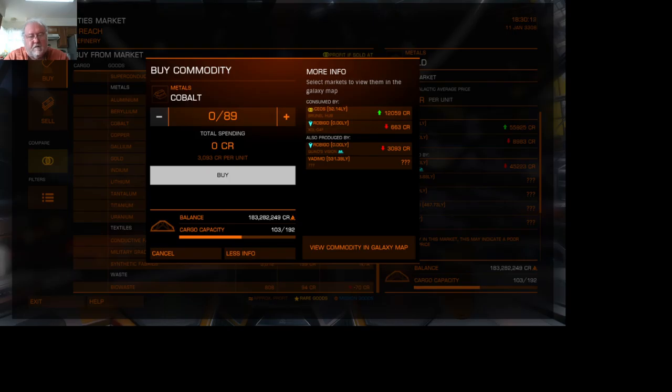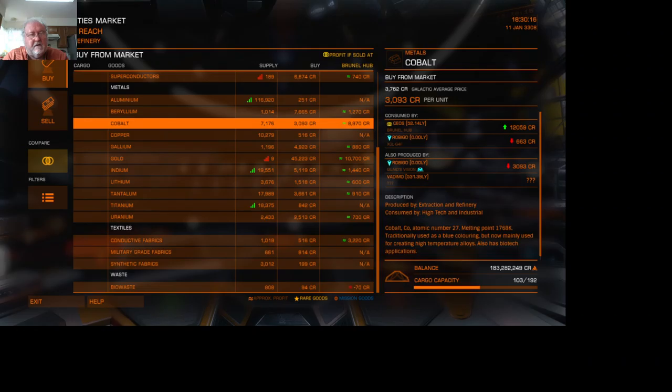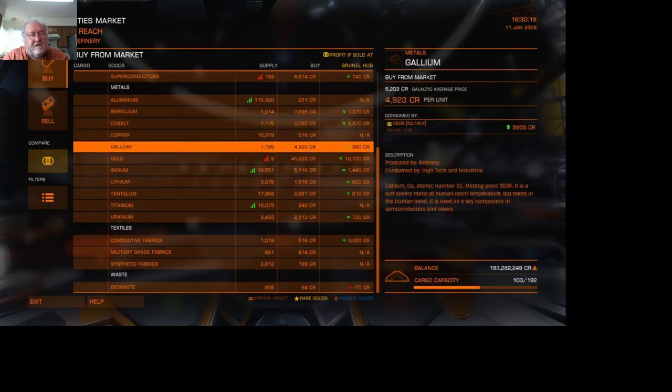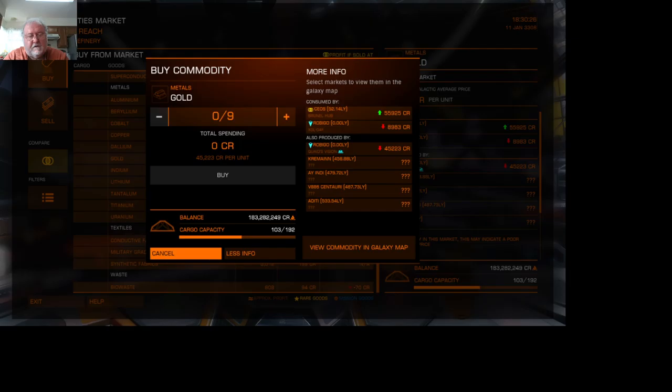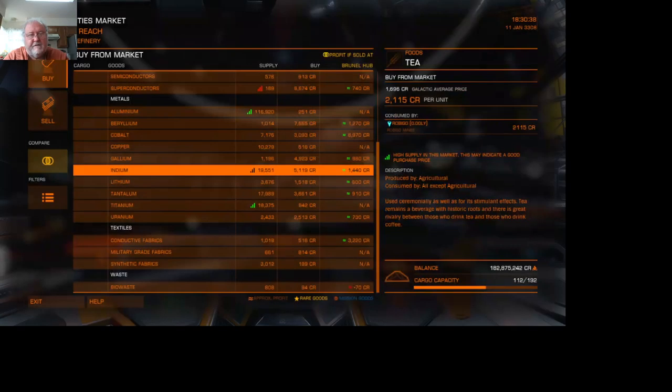I don't want to buy cobalt. You know, it's possible the other commanders have been here, and the game does interact, even though we're in private mode. Other commanders in public space can impact and take all the silver and gold out of here. So, yeah, see, there's only nine available in gold. We'll take all we can. See what the next most is.